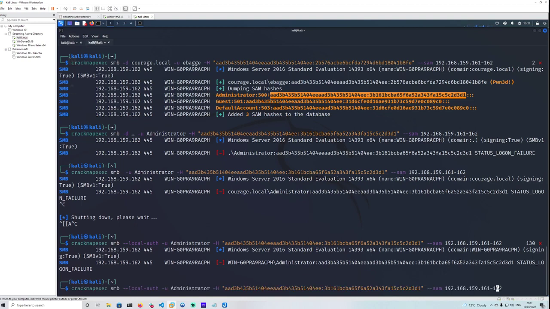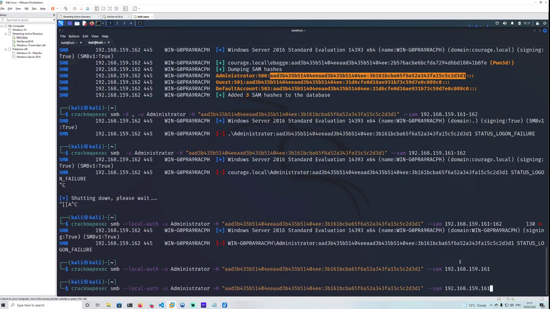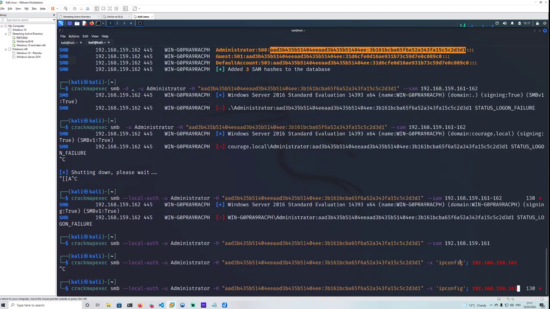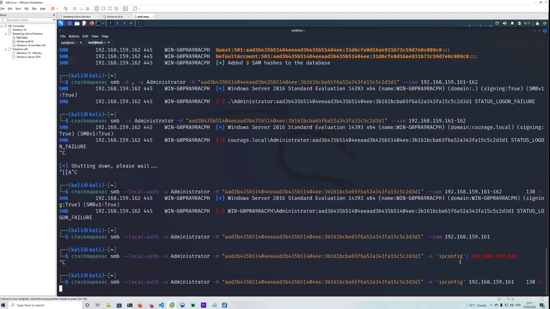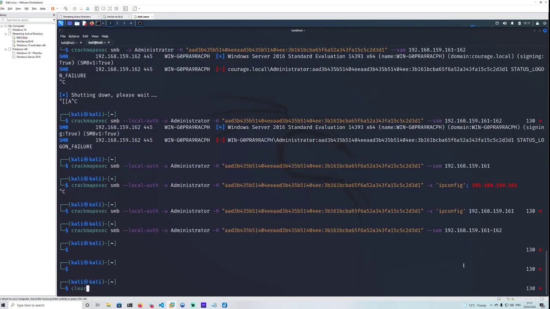Why? Surely that should be authenticating against that as well. Am I wrong in saying you can pass the... You can definitely pass them around because I've done it. I don't know why that's not working. Local auth, user administrator, the password hash, whatever the case is. I'm not going to spend too long debugging that one.